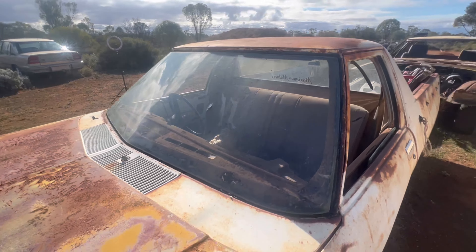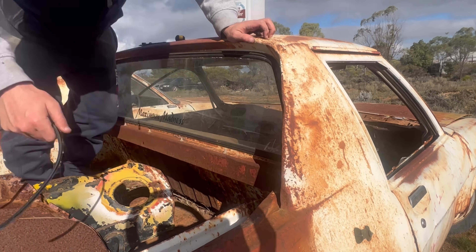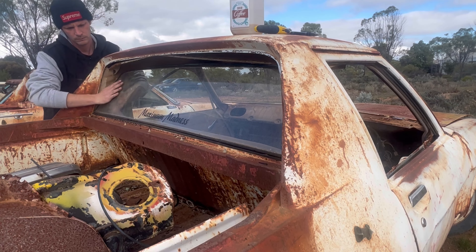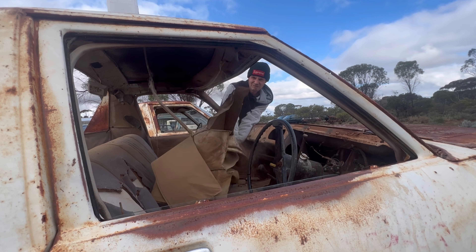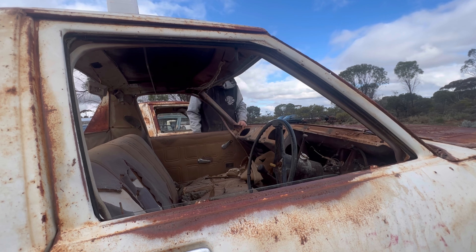Then we're going to be wanting to get the front and rear glass out. The quick and easy way I like to use to get the window out is to get a pair of pointy nose pliers or a flat blade screwdriver and lift up the edge of the rat's tail, then pull the rat's tail out. Once that's out, get your stanley knife and run it along that gap where the rat's tail would sit — the lowest point in the rubber — then peel away the outer of the rubber and push the window either in or out.